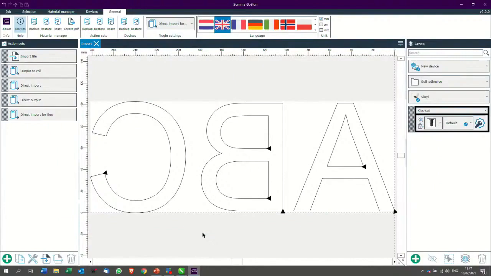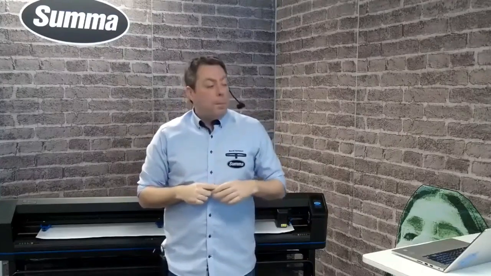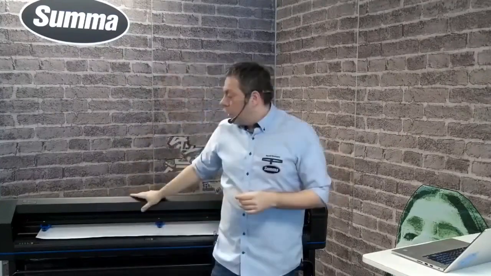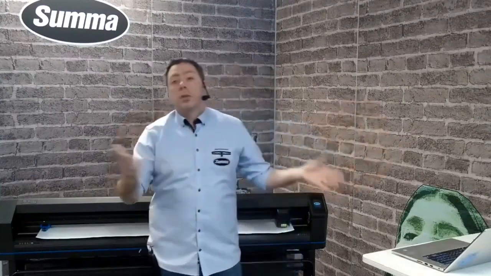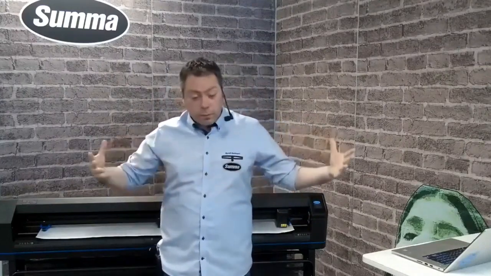So I don't want to go too far into GoSign, because we will be launching tutorials in the coming weeks, and there is a very short tool tips that you can read. So hopefully you learn something about the S1, you learn something about an Onyx print and cut workflow, specifically with barcode, and we've learned something about GoSign. So I'm basically at the end of my prepared webinar. Let's now go over to the Q&A session.